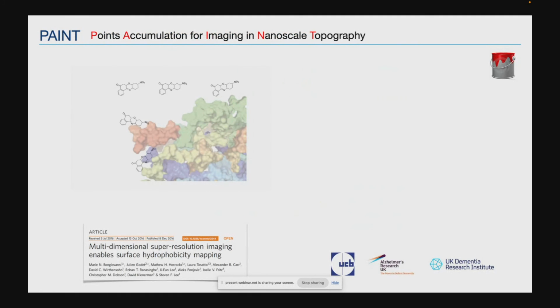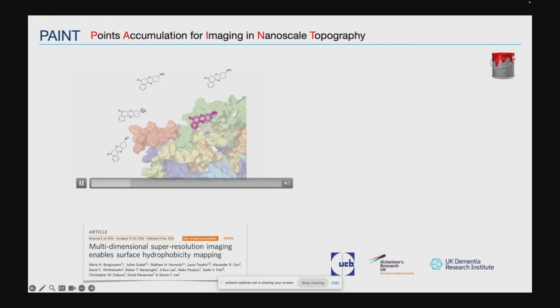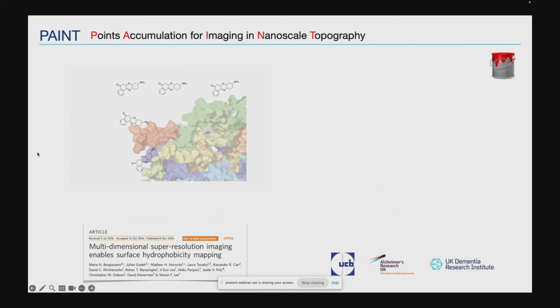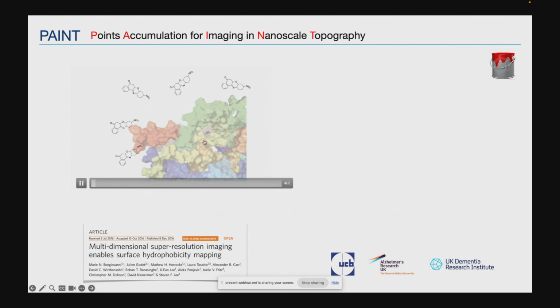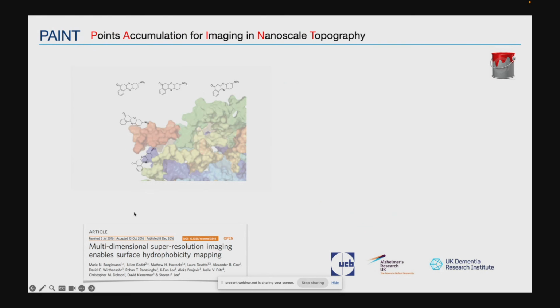So one way that we can do super resolution, make the molecules blink on and off, is by using this PAINT technique, or point accumulation for imaging in nanoscale topography. Now in PAINT, we have these molecules, in this case it's this Nile red that's moving around in solution. Quite often it's moving around so quickly that we can't resolve them on the camera. And what happens is when it binds to a protein, or to a specific region of the oligomer in this case, it's temporarily immobilized. So it's moving around really quickly, being smeared out, but when it hits the oligomer surface, it stays still for a short period of time.